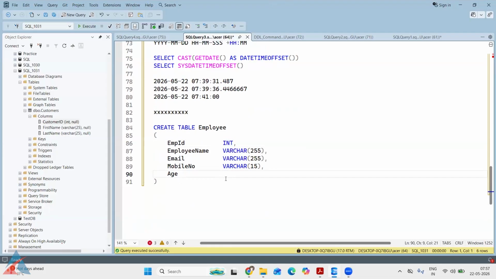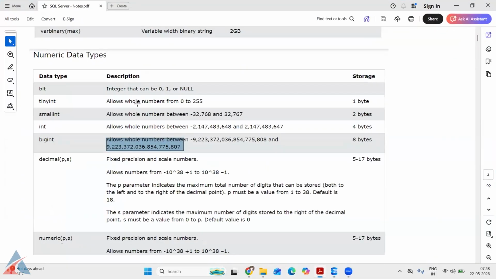Then age. What should be the data type of age? Whether it will be integer or big integer? We can go with a small integer or tiny integer as well, because I don't believe we will have an age greater than 255. Even age cannot be negative, so 0 to 255 should be a good range for the age column.